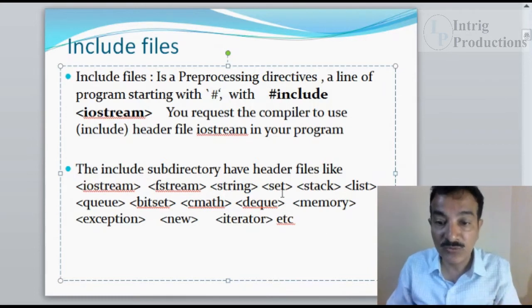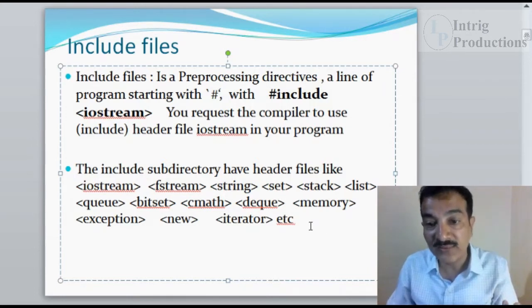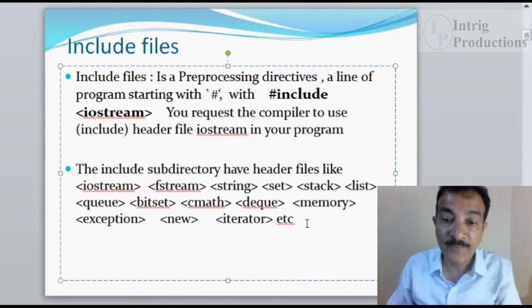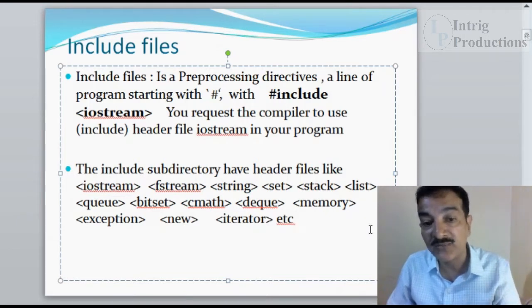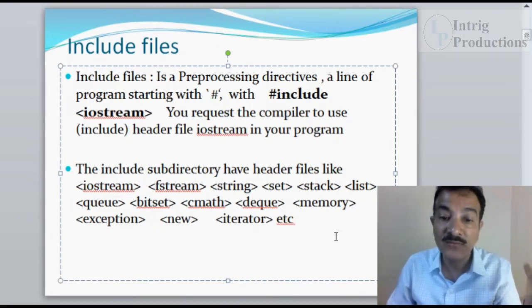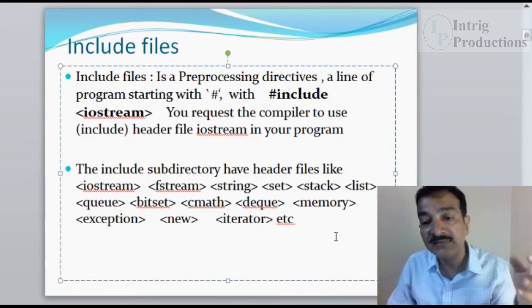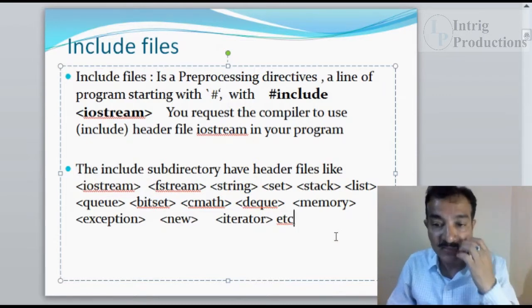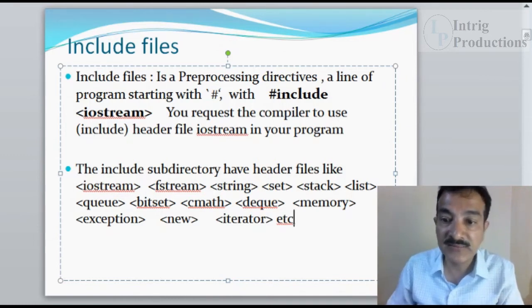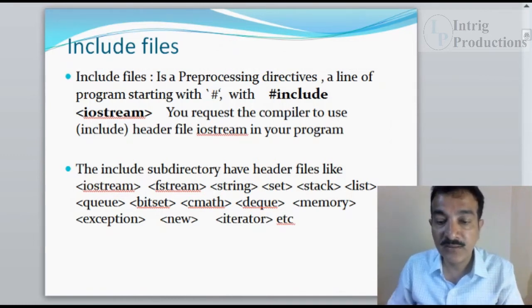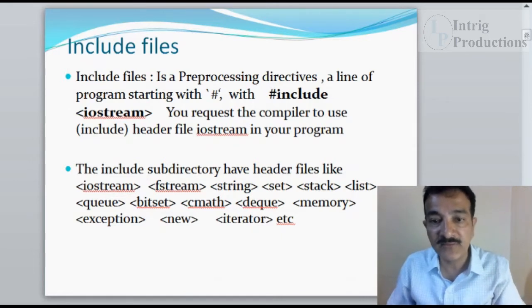If you want to set that format, then you will have to use the set header file. If you are using stack, then you can use a stack header file. If you are using list, then you can use list header files. If you are using queue, then you can use queue header files, and math functions, etc. So you have all these header files in C++. You also have more than this. I've just given examples.